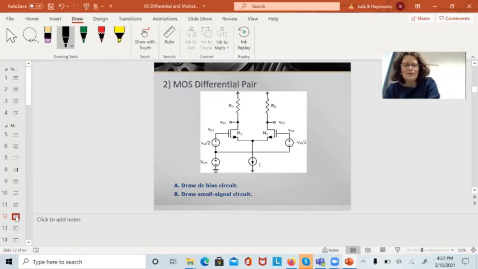This is a MOS differential pair. We want to start out drawing the DC bias circuit. So for DC, I ground all the AC sources, or I short them out at their voltage sources. So my AC voltage source, my signal source, is going to be this VID. I'm just going to short this out, and I'm going to short this one out, and I'm going to have V common mode both at V gate 1 and V gate 2. The DC source will still be working, and so that is the DC circuit right there.